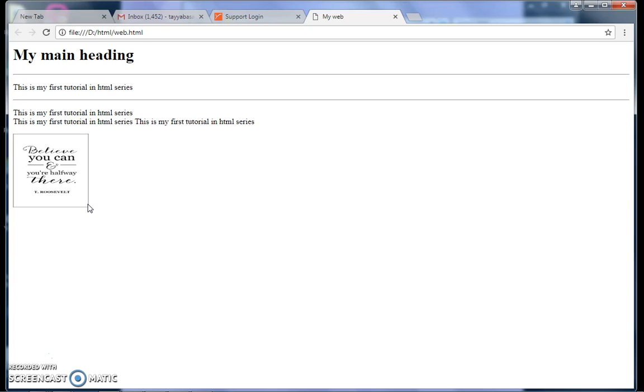In the head section we write our title, and in the body section we write our content. In the body section we use different tags, like the H1 tag for heading, and we can use H1 to H6 tags for subheadings, and for paragraphs we use the P tag. For images we use the img tag, and for an image we have to specify the extension of the file.